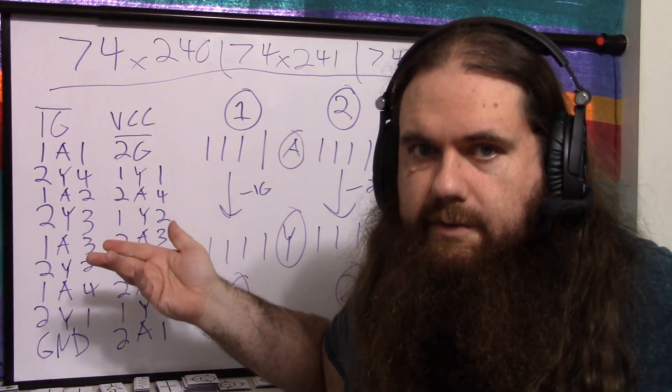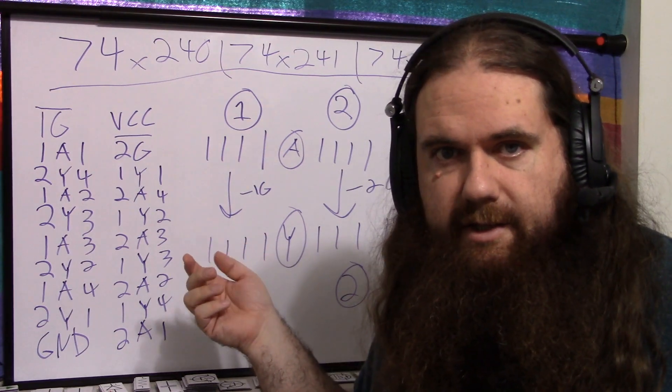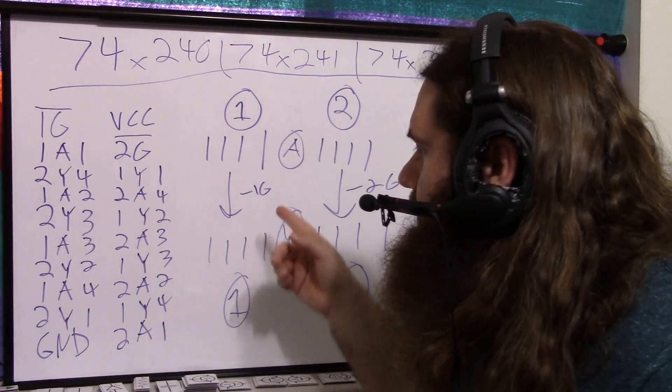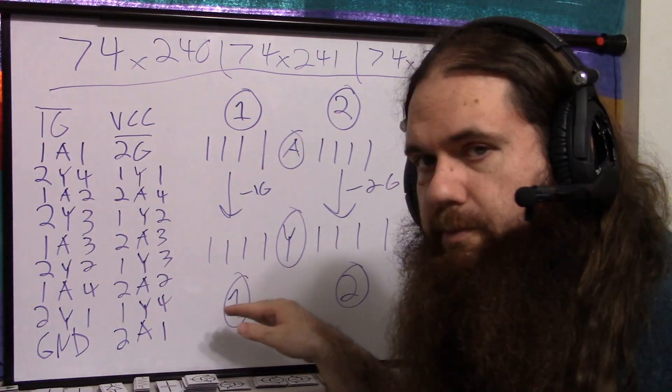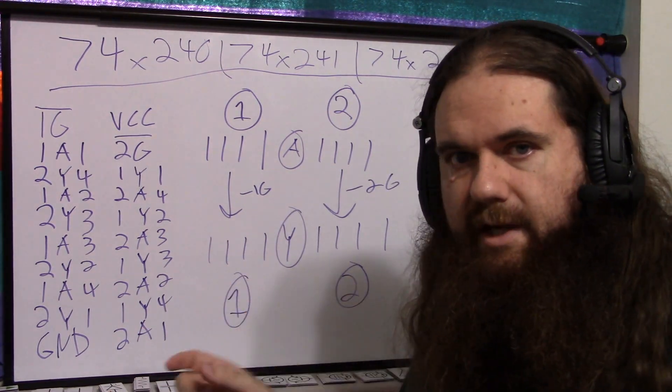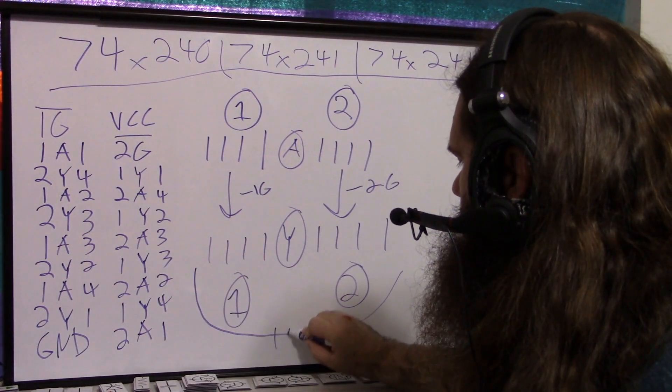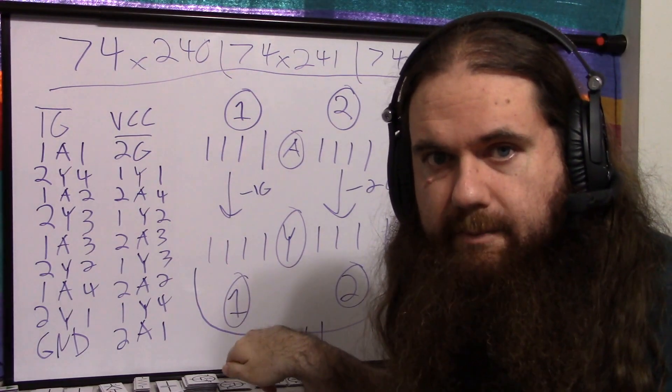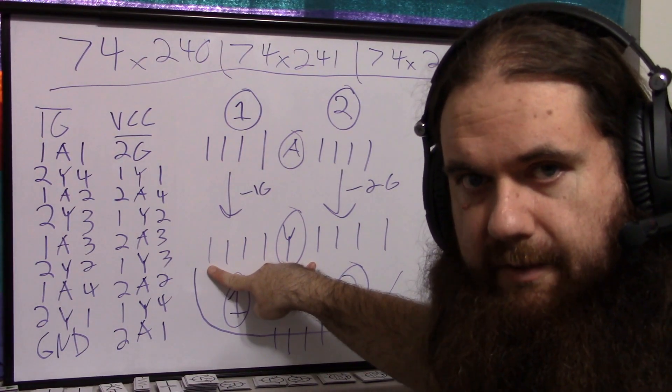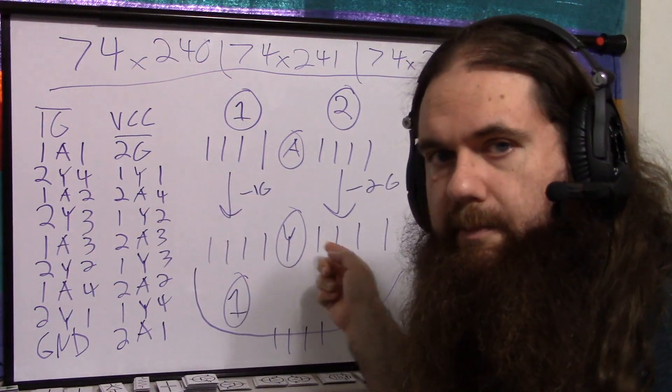It's just a pair of on-off switches. The four bits constituting buffer 1. If 1G indicates that the buffer should send, then the outputs match the inputs. And if it indicates they shouldn't send, then the outputs are high impedance. So they're not putting out a signal. Because if you had both of these on at the same time, and they were wired together, so you would generally have all of this going to four wires. So both of these outputs would be to the same set of wires. So this pin and this pin would both be connected together on the output side. So if they were both open, you'd short the signals together. So you only open one at a time.